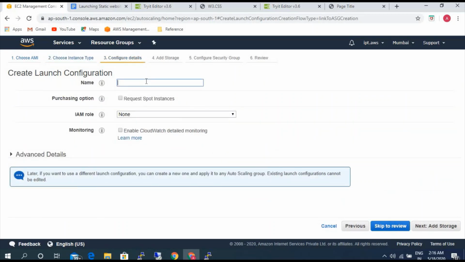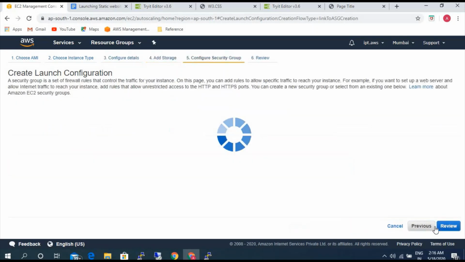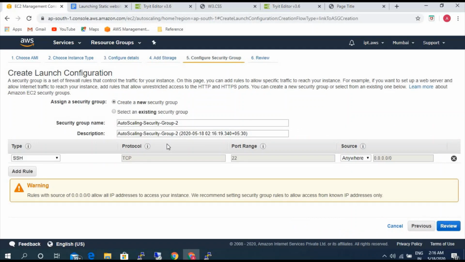So for the create launch configuration, the name of this would be auto web server 1. Now we're not going to make any changes to this. Next, the storage and security group. Here the security group would be the one which we require.